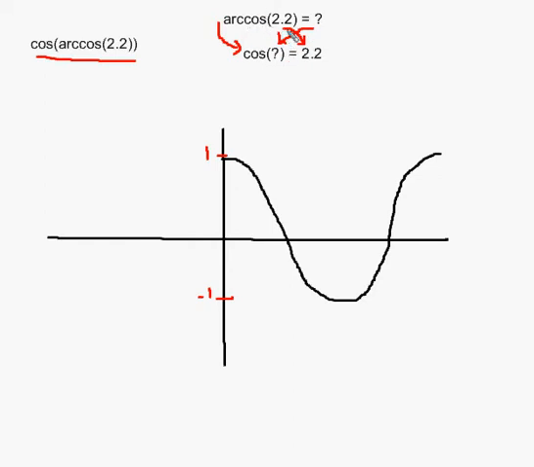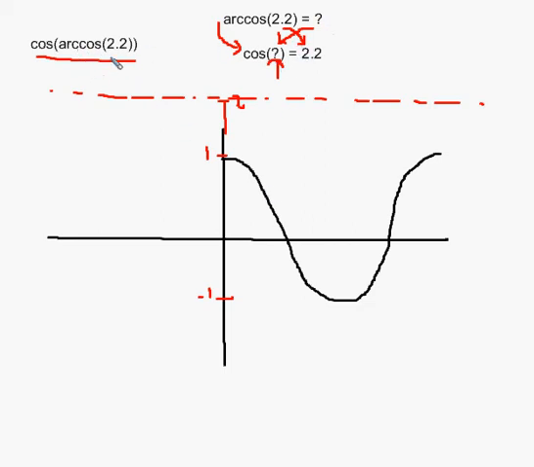So the arc cosine of 2.2 really means give me the angle, right? The input into a cosine function is the angle. Give me the angle so that the cosine function outputs 2.2. But if you remember on the graph of cosine, the highest the graph ever goes is 1. Meaning if I was to draw a horizontal line y equals 2.2, you'd notice that the cosine function is never going to reach that high. These two curves will never intersect, and there'll never be a solution to this equation. So there is no such angle for which the cosine is going to be 2.2.